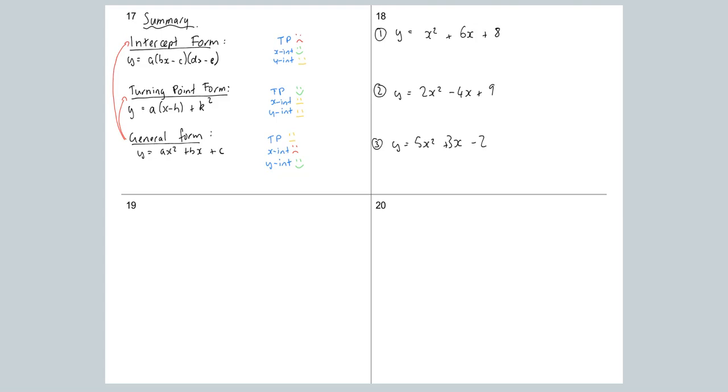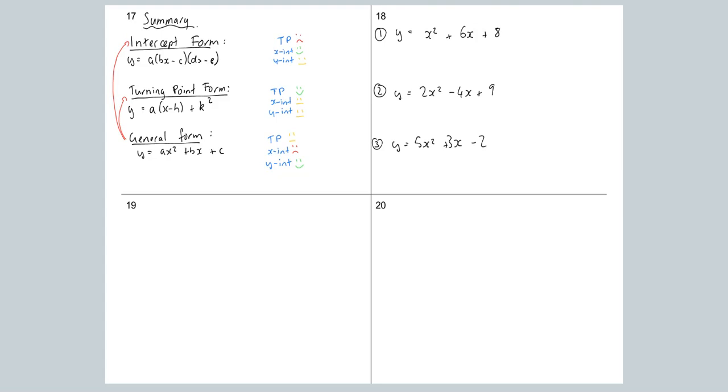Practicing all three forms is really important. I've seen students just do turning point form all the time for everything because they like the idea of having just one rule and doing it all. And I get that, but really what they're exposing is they haven't practiced the other forms enough to be well practiced at it. What you really want is not to be forced to use the only tool you're familiar with, but instead be familiar with a lot of tools and then use them.